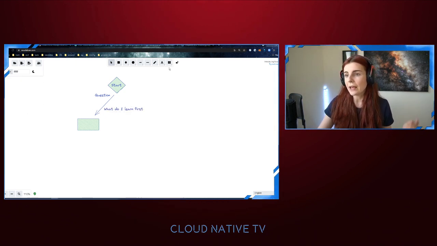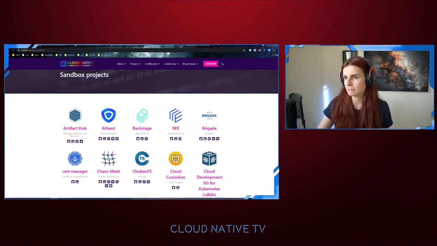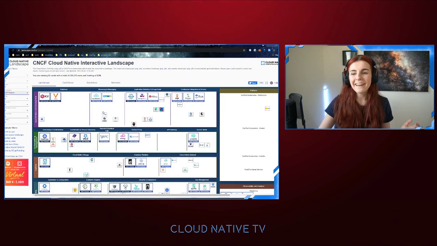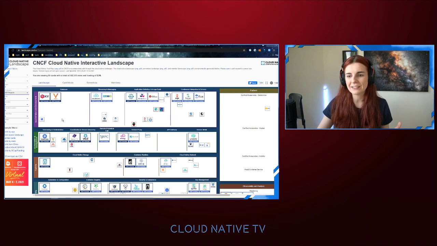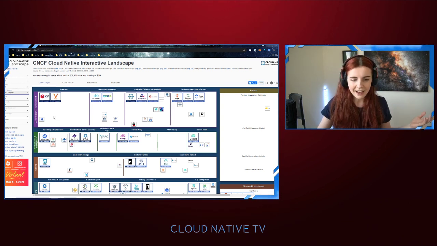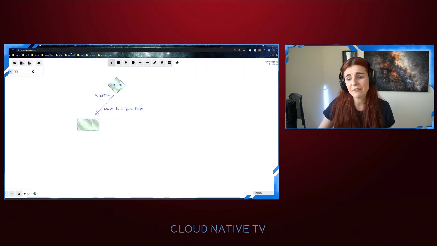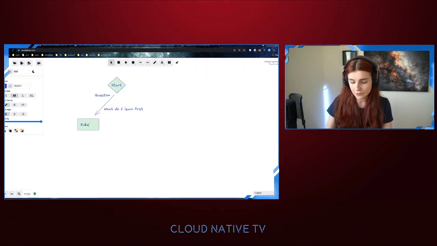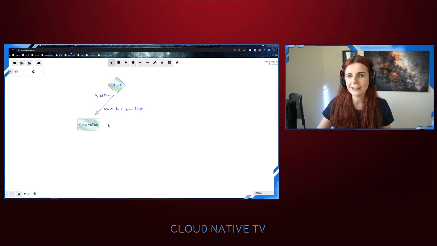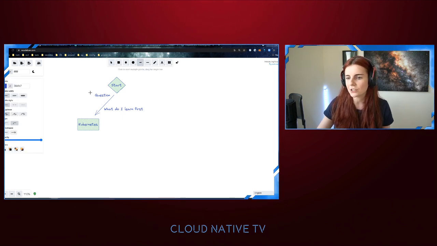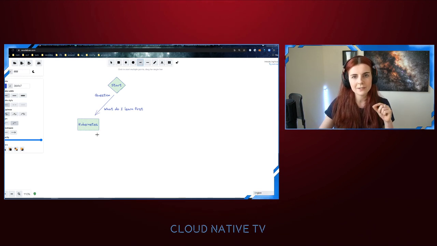So as we figured out, a lot of these projects, where are they? Here. They rely on Kubernetes to be used, or they are enhancing Kubernetes and the use of Kubernetes in one way or another. And that's why we likely want to get started with Kubernetes first. Talking and writing is another challenge that I hopefully get better used to by the end of these streams. Kubernetes was actually the first graduating project from the CNCF.